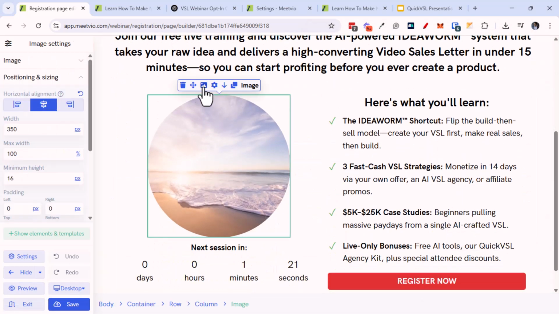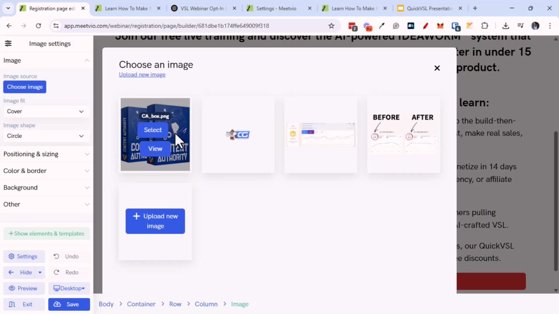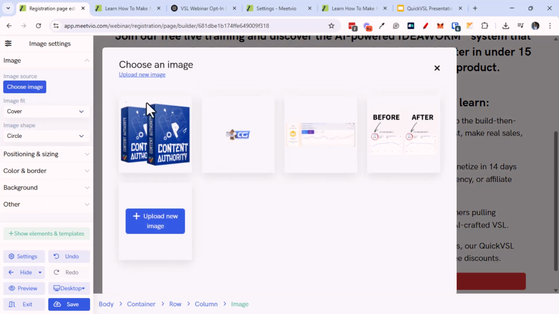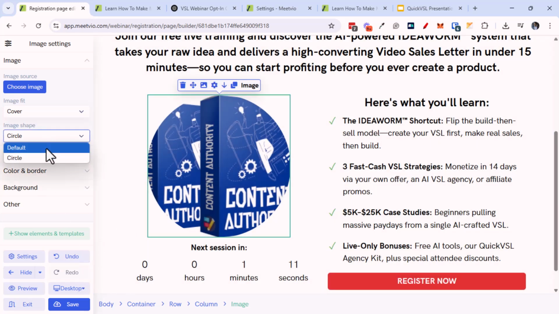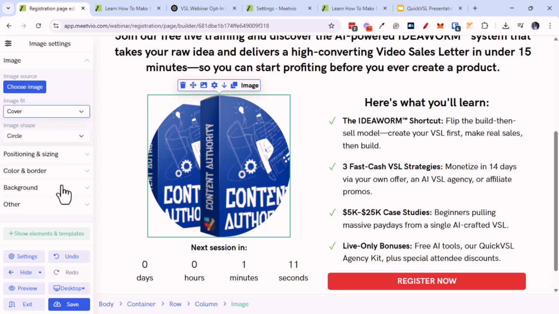So this is where I can replace the image. Let me just see what's the best way to do it. You can choose image from your computer. I'm just going to use this for now because, hey, why not? Just to speed things up. So again, my assumption is that you are going to have assets available that you want to add to these things as quickly as possible. You can change the image type here as well, and all those things, right? So it's very, very customizable, basically.